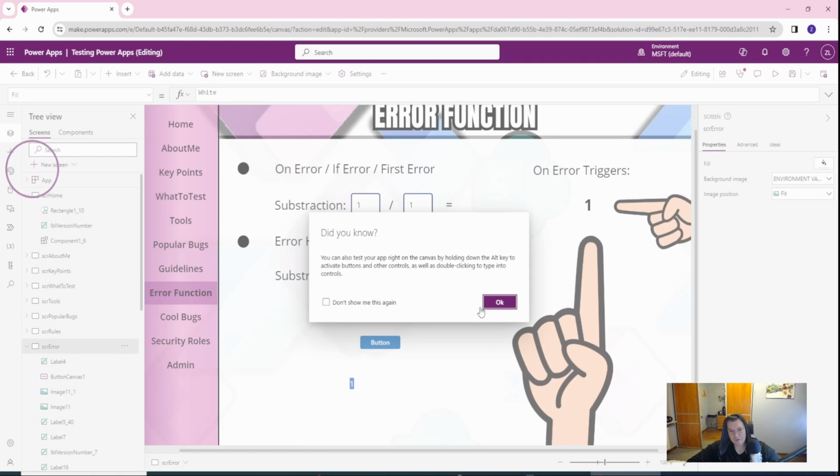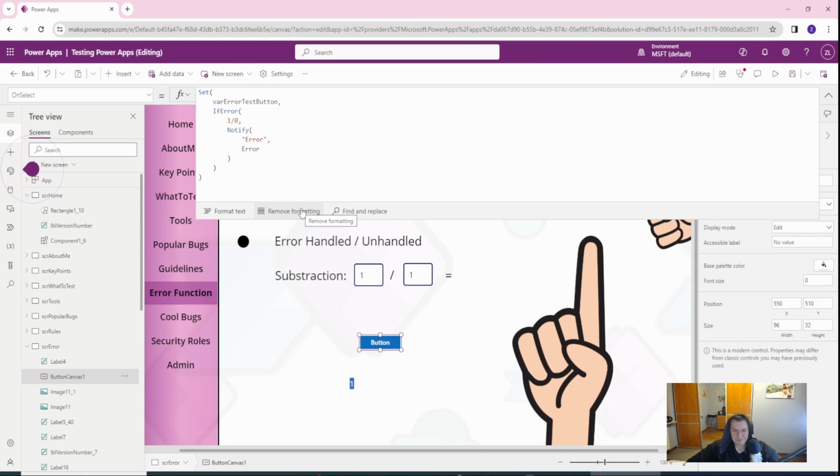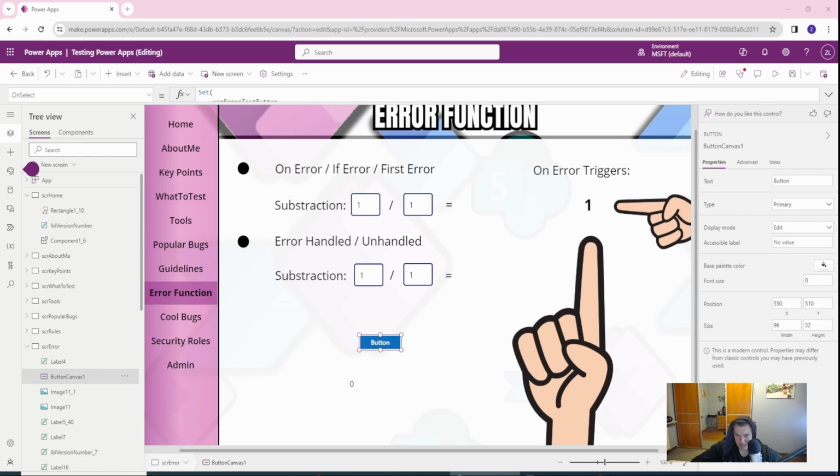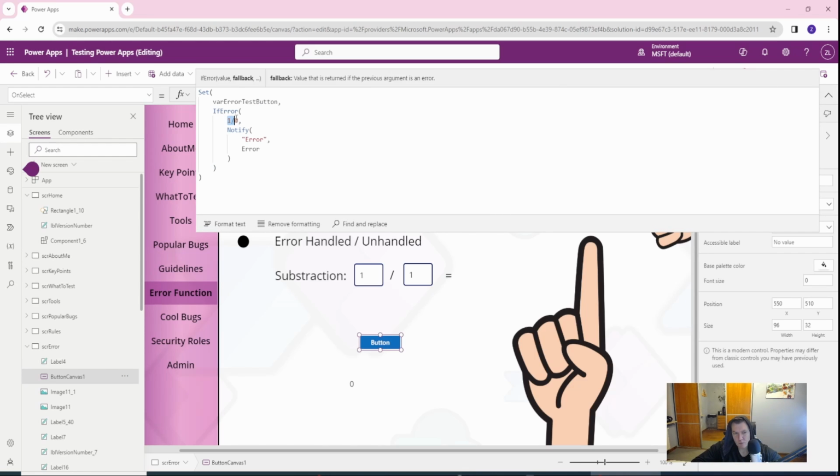And this is what is called a mismatched type. This is a fairly complicated topic, so I will just simplify it by telling you that when an error appears in the value, the result of this IfError, so in our case the variable which we are setting, will try to get to the first type which it saw.